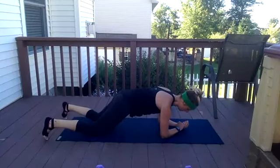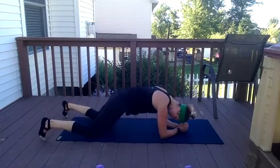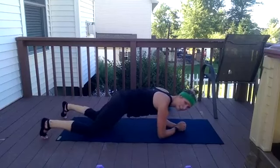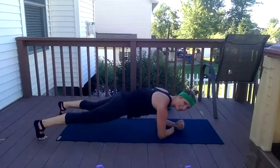1 minute starts in 3, 2. Let's go. Up, up. So again, think about if you're on your knees. Your knees are just outside your hips. Your hips are level with your back. You're one flat, straight line. Just hold it. Hey, and guess what? You're 20 seconds in already. Keep going.